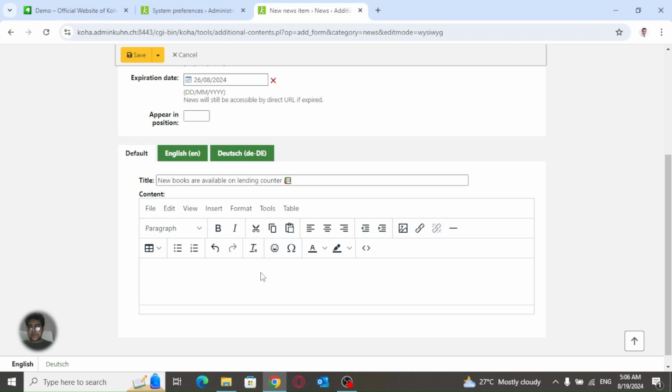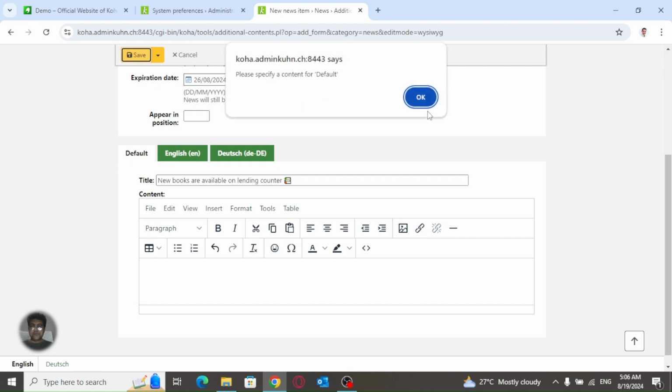And you can write some description here. You can insert the image, link, whatever you want to. And save now.